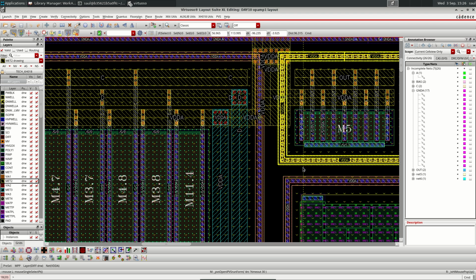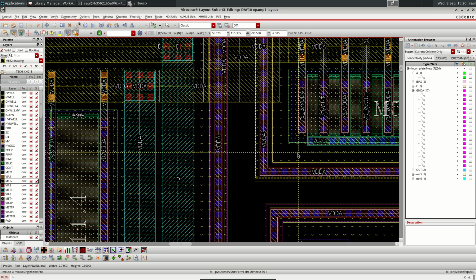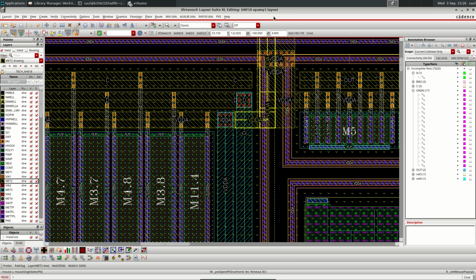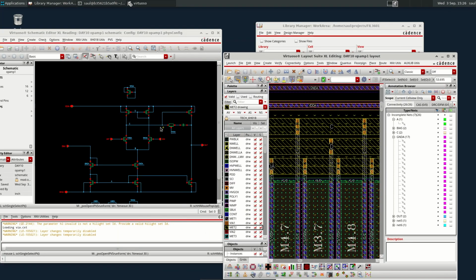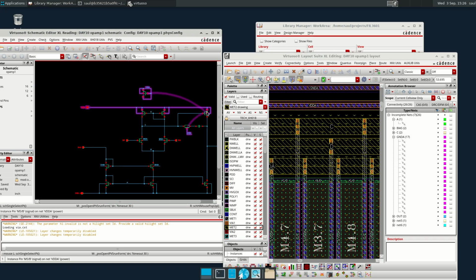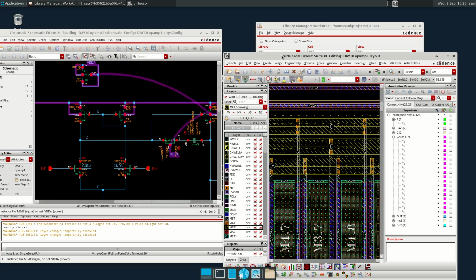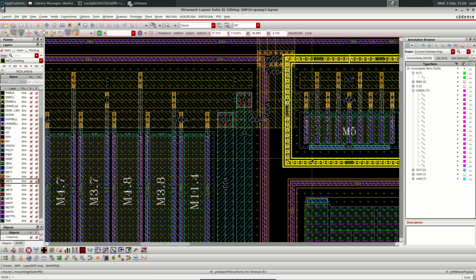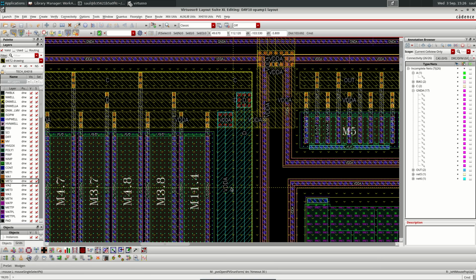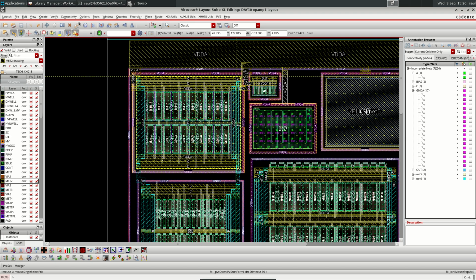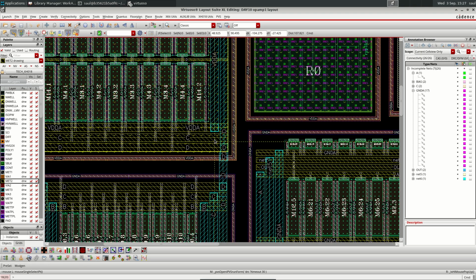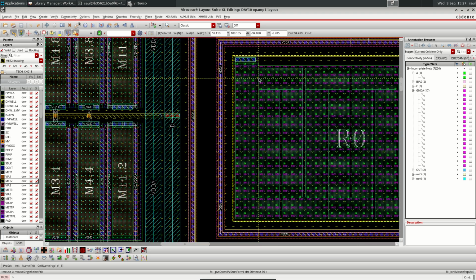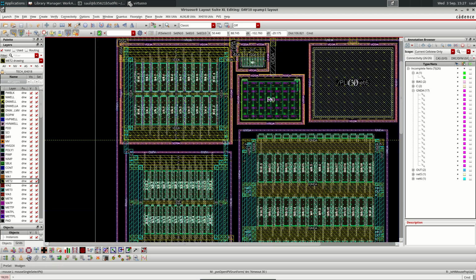Now let's go forward. We need to connect C. C is going to both the resistor and the gate of the output transistor. So C is here, and then we have C. C is also here. And we have also C here, and it has to connect. We have a C here, so we can bring it from here.